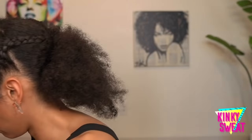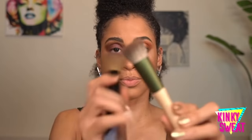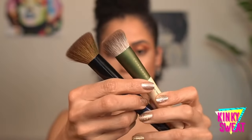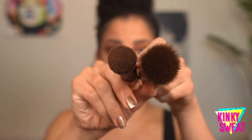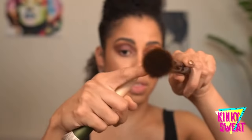I got two flat tops for you. Oh my gosh, don't break it. All right, this is the Chikuhodo F02. And this is Sonia's, I washed this brush. It is significantly more dense and tighter packed, so this does not move the same. This will move your foundation. So I would use this brush to apply mineral foundation or powder foundation, so you can swirl and twirl. This will pick up a lot more product than this one.